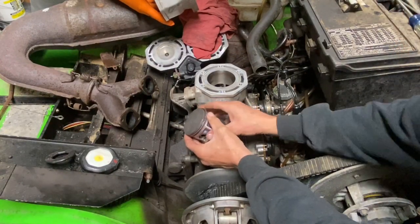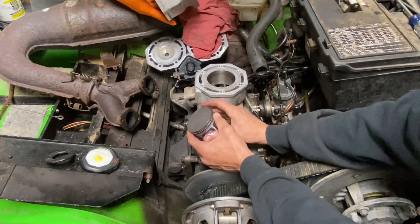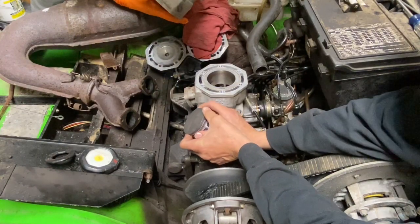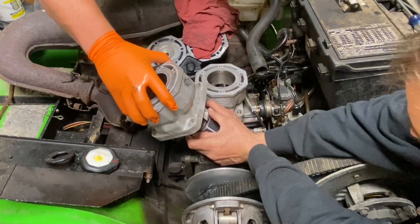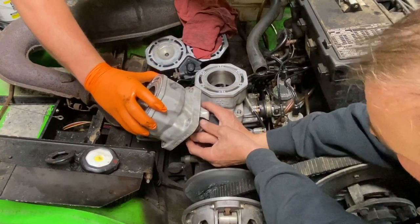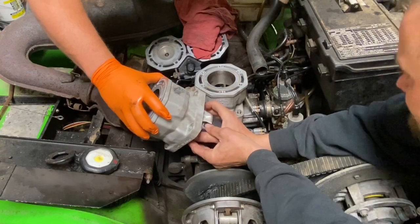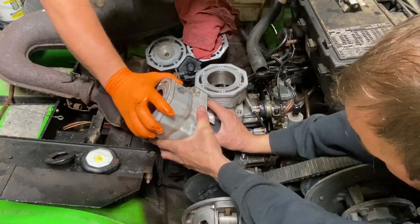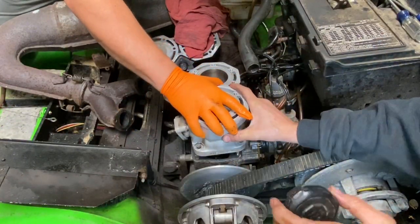Okay, now this one we get on, we're not going to be able to spin our cylinder around because we got this one on already. So we're just going to have to put it on in the same direction that it goes, so it might be a little tougher. Okay. There, that's right in.